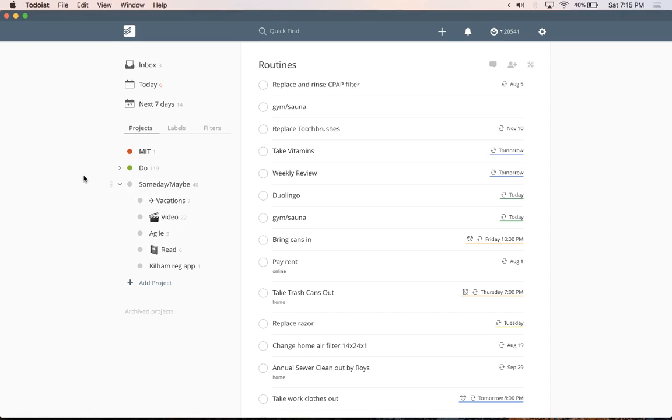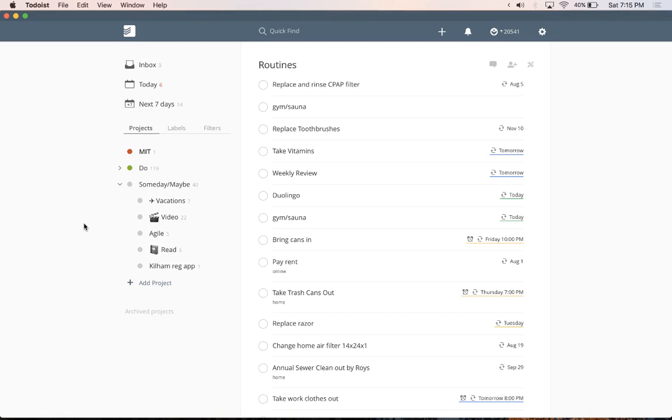So pretty self-explanatory. You do see some emojis here. I'm not a big fan of emojis because, like I said, with people with ADD and stuff like that, I find them very distracting, especially all the coloring. If these projects are color-coded and you have some priority things color-coded, it can get really busy. What I'm trying to do is simplify, not expand the visual noise, right? So this was an experiment when I was fiddling with it. I like the black and white because it wasn't particularly noisy visually.